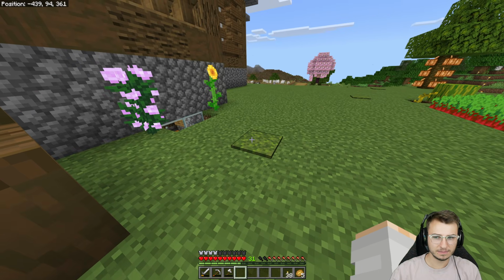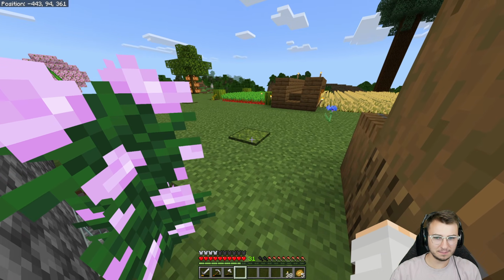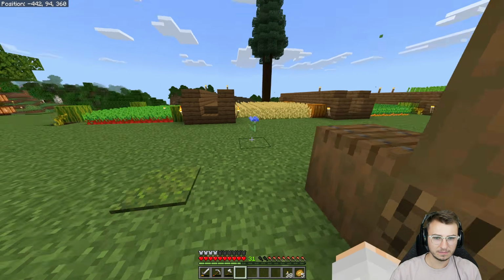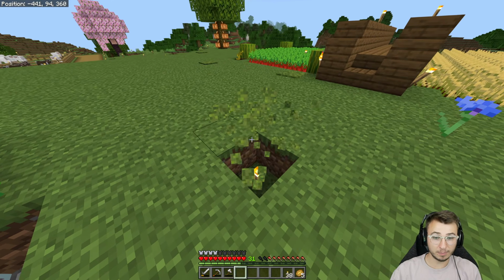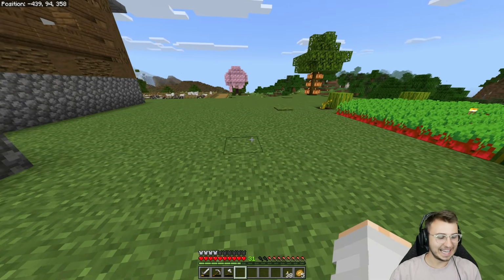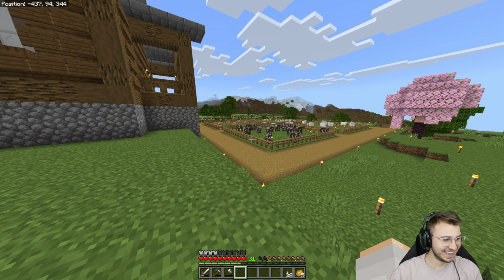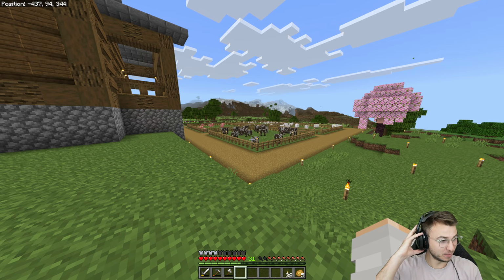Did you guys see that? Am I crazy? I definitely just saw some particles coming out of the moss. Maybe I'm crazy. Nope, it's a torch. That's smart. That is smart. Hidden lighting. I'm into it. I actually thought I lost all my marbles there.